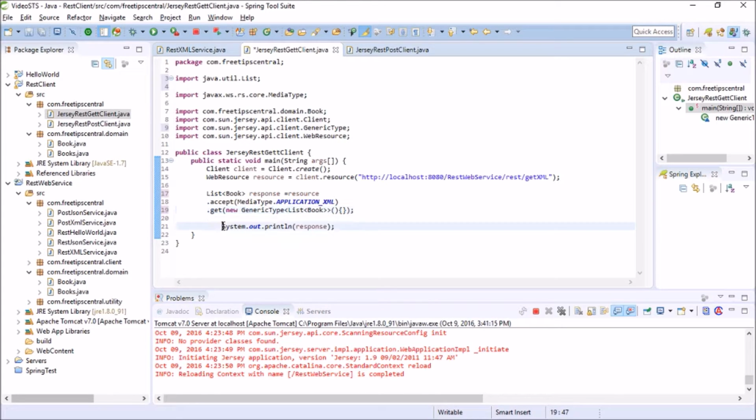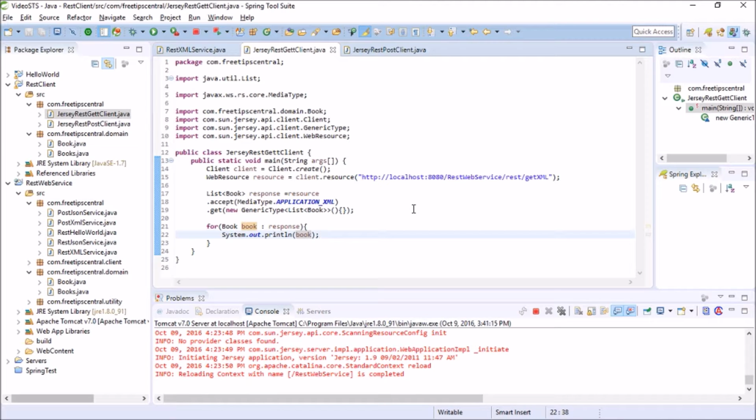Now since this is a list of books, I'll just create a for loop and say book equals response, and I print the response. However, now this response is in the form of the book output out of the response object.